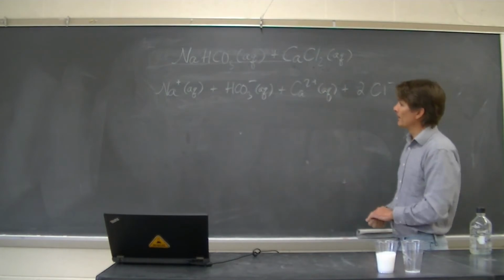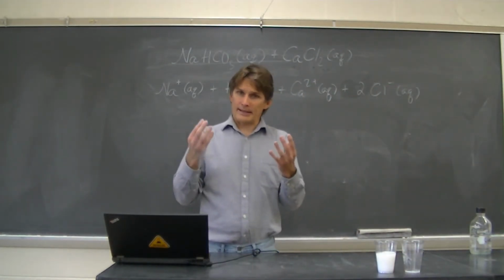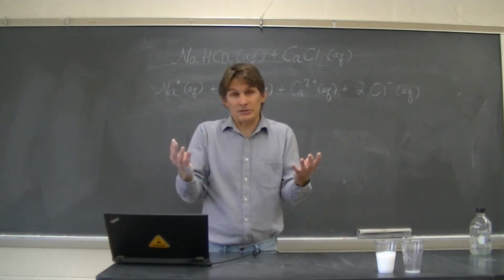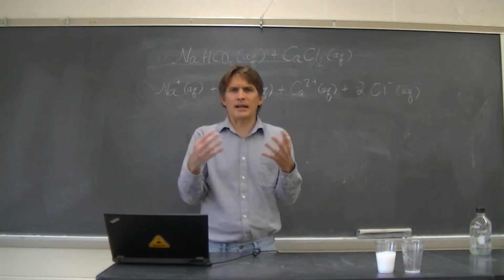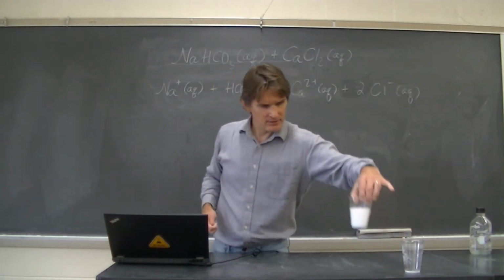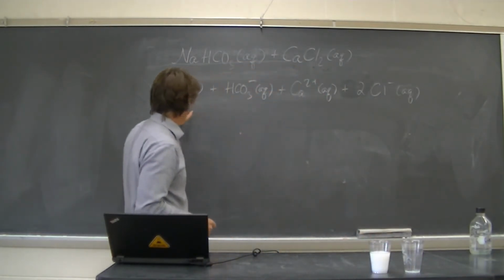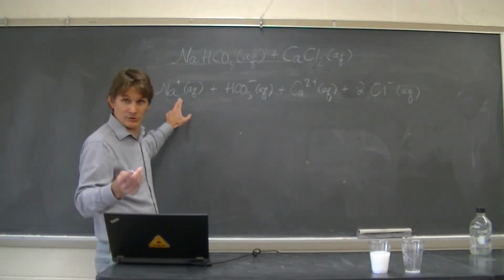Now what we have to do is think about what cation and anion paired, of course it's always going to be just cations and anions pairing up to make a compound. So what cations and anions paired up to make this white stuff? Well, I know it's not going to be sodium, because sodium, anything it attaches to, it dissolves.